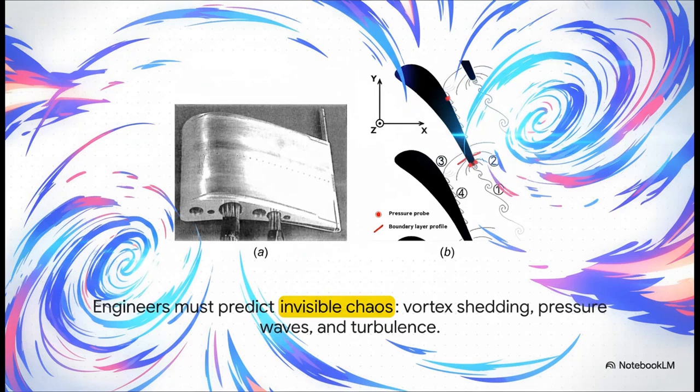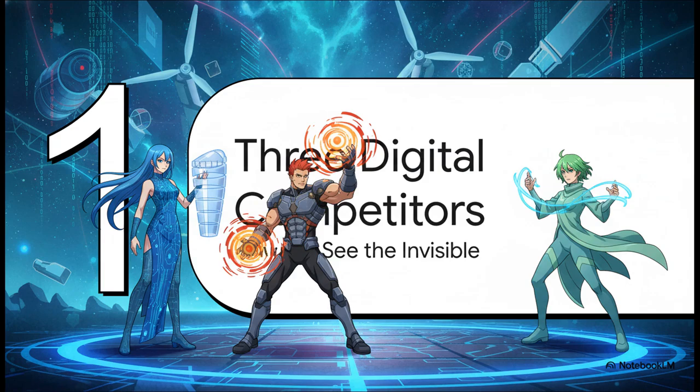And this is what that chaos looks like, broken down. As air just screams past the back edge of the blade, it creates this swirling pattern of vortices. This shedding process sends out pressure waves that actually travel back upstream, hitting the blade's surface over and over. It's this incredibly complex, violent dance of forces. And if your design can't handle it, you lose efficiency, you lose power, and you lose reliability. Big time.